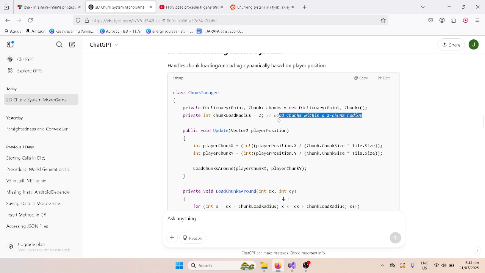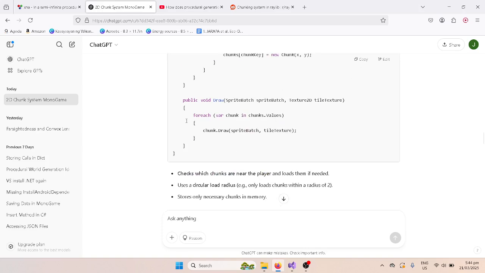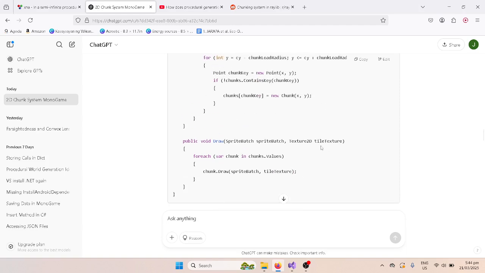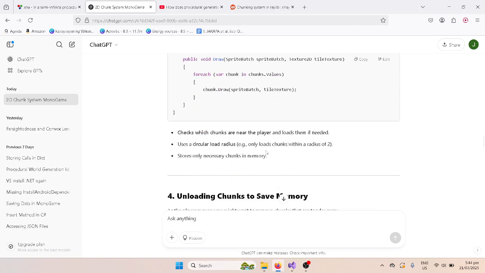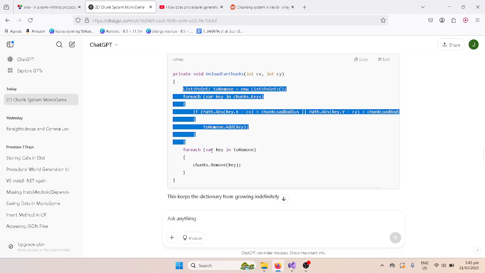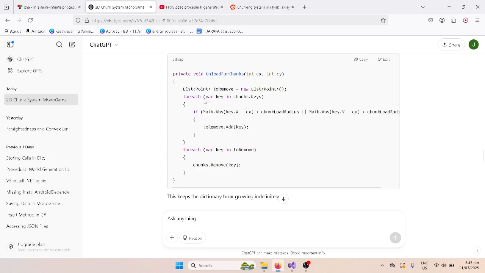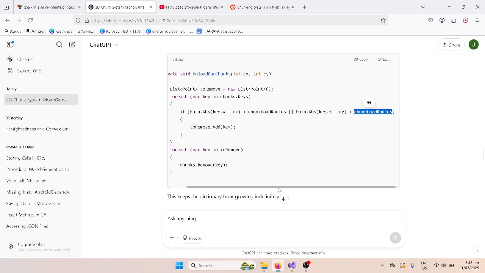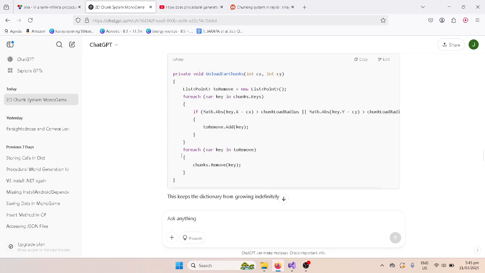What the heck? Okay, tile texture. So unloading chunks to save memory. Okay, so list point to remove, new list point. If not, that's it. Yes, if it's greater than 10, it's less than. Okay, then you remove that.